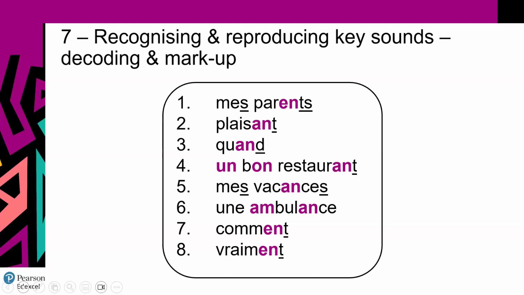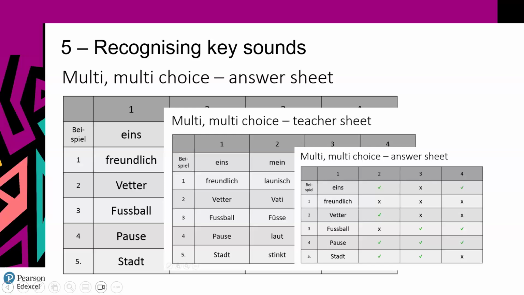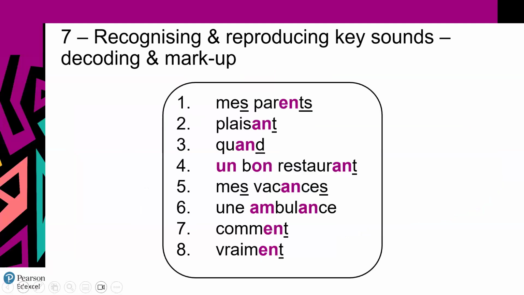So I give you a few moments, or just write down for yourself, maybe tomorrow with my year 10, I'd like to do that. Or maybe at the moment I'm working on those sounds, so maybe I could use this activity, or I might do this one next week. So just give you a few moments to think about those 3 activities. So recognizing key sounds, you've got the mystery word, or you have the decoding and markup. Or say, next lesson I'd like to do a starter activity where I'm going to ask them to decode the present and the past, or the umlaut, or whatever.